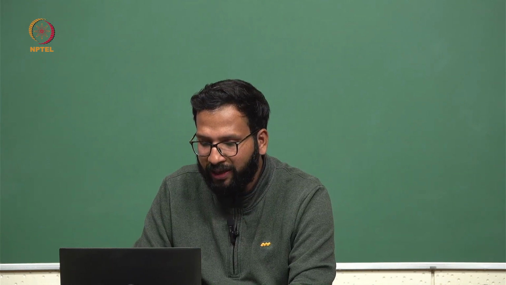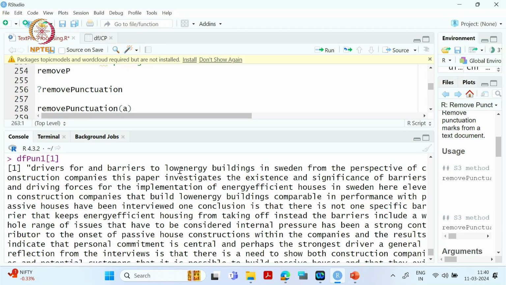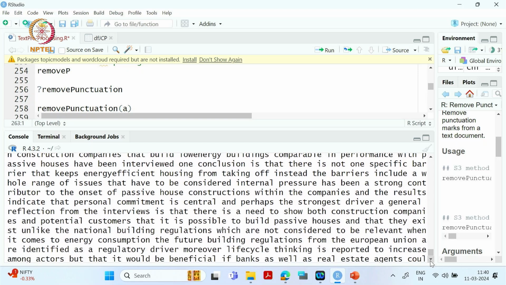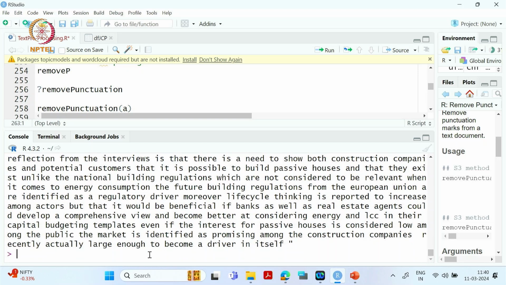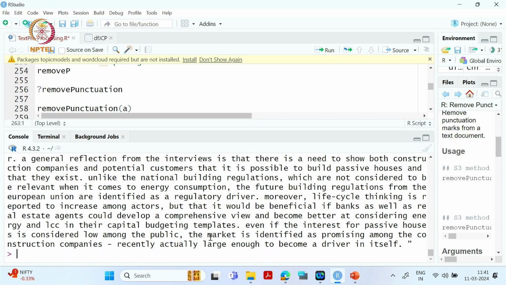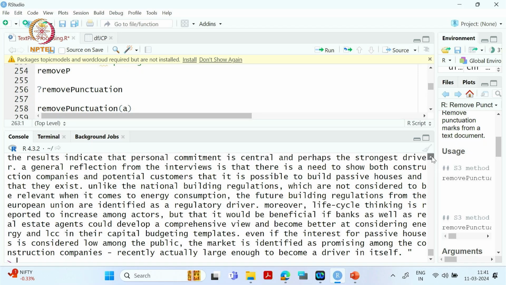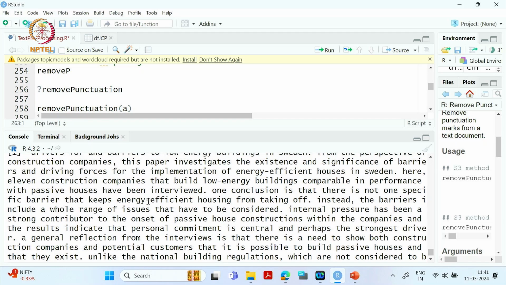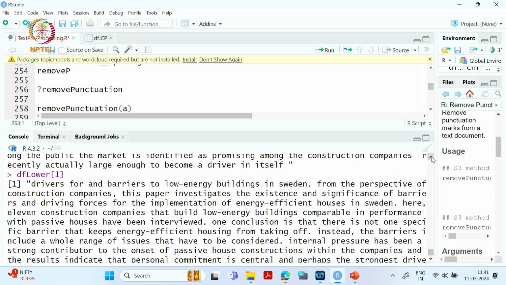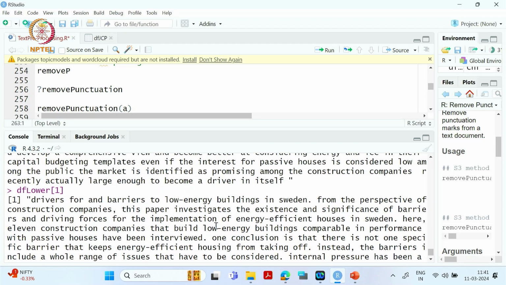If you see here, in low energy, in the earlier data set, there was a dash. If we see our data set, maybe DF lower, we have a dash here in life cycle, then here also, then energy efficient is there, then we have this in low energy.